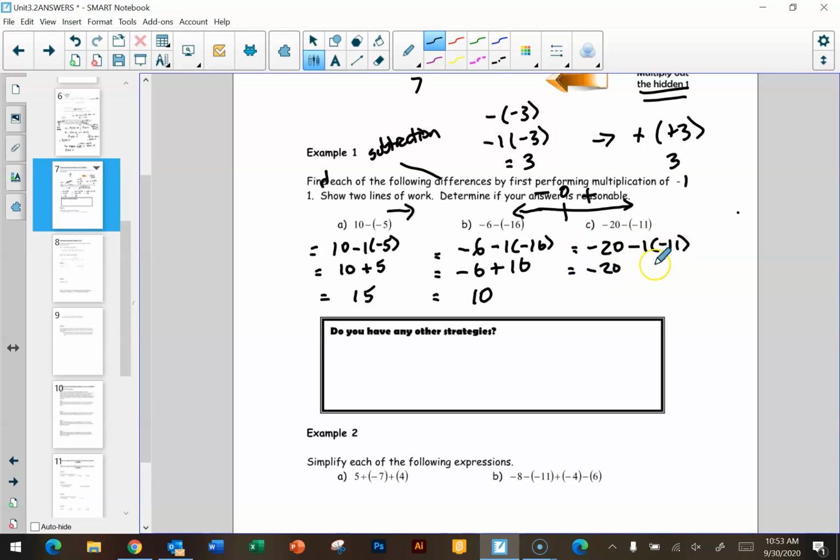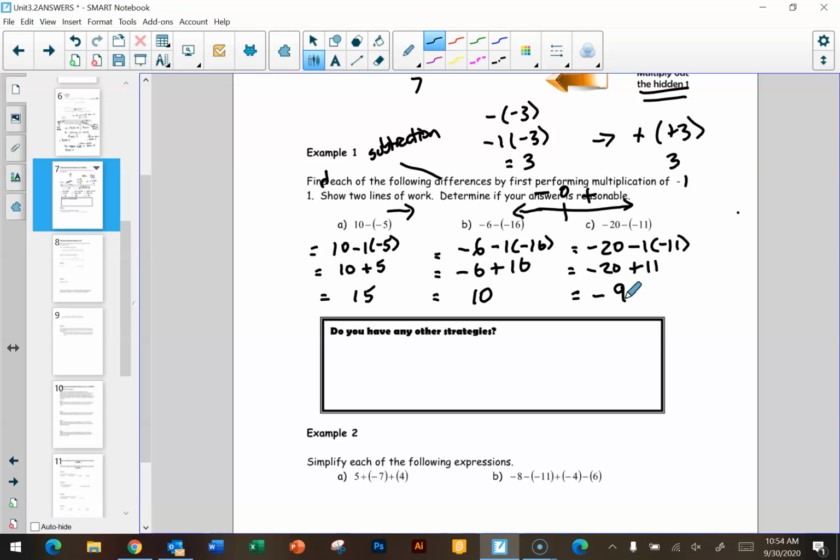Okay, and negative 1 times negative 11 really is just plus 11. So we start in the negatives down here at negative 20, and we've got to make 11 jumps toward the 0. But we're not going to make it to the 0 because it's less than 20, right? So we're going to get less negative. We're moving toward the right. And how many jumps to the right does 11 take us from negative 20? It takes us to negative 9. We don't make our way out of the negatives.